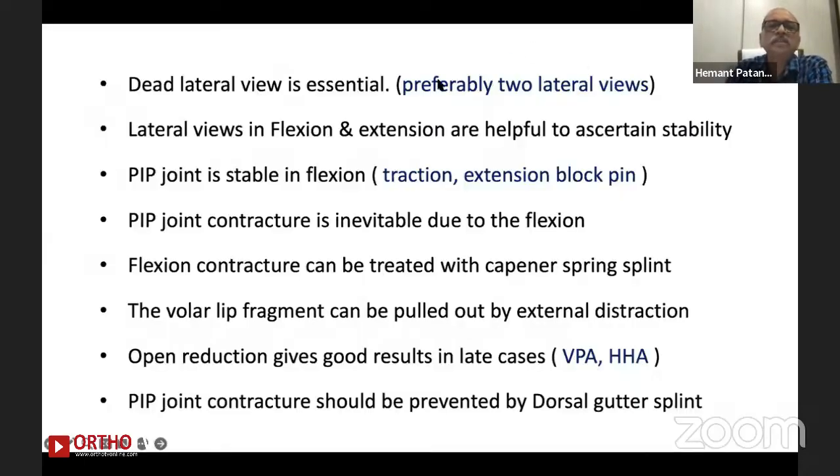So in essence, for all these PIP joint injuries, a dead lateral view is very essential. Preferably take 2 lateral views on either side, from the medial and lateral side. The lateral views in flexion and extension are helpful to ascertain stability. The PIP joint is always stable in flexion, with fracture dislocations or even with dislocations. So they are always stable.